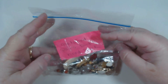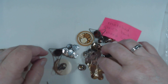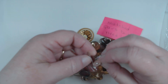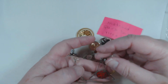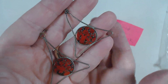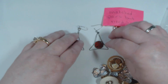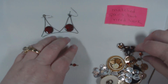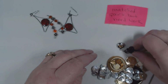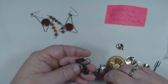Matched pair, but need work. All right, let's take a look. Oh, yeah, I say they need work. There's no back here. Okay, yes, I could see we need work on these. Oh, but look at these. Oh, a little bent. Oh dear. That's too bad. Look at these. Are they magnetic? Oh, the jump ring is. Okay, so here's what these look like. They're a little bent. They need some work. And it looks like we're missing parts, but those are cute beads. I think we're missing some rhinestones. Boy, those are heavy rhinestones. And it's marked. Hang on, let's take a look.